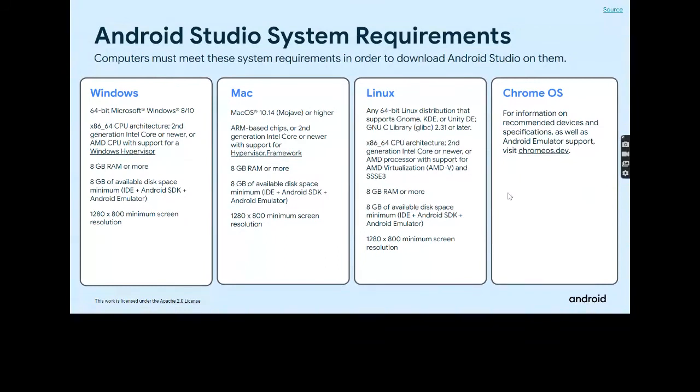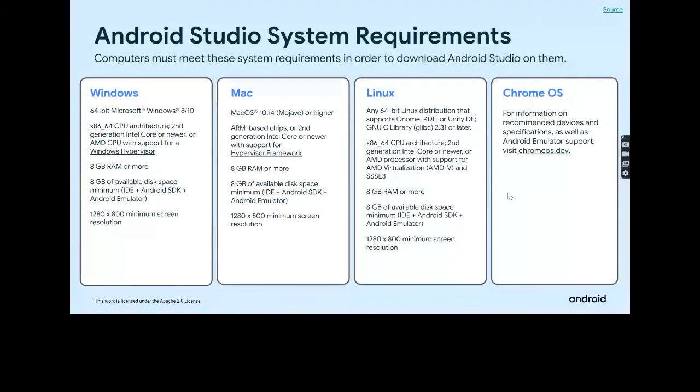It is preferable to have 8 GB RAM because it's very difficult if you have 4 GB RAM, because Android takes up a lot of space. So if you have 8 GB RAM on your system, and if you have Android SDK, it is even better. Even if you don't have SDK, you can actually manage.